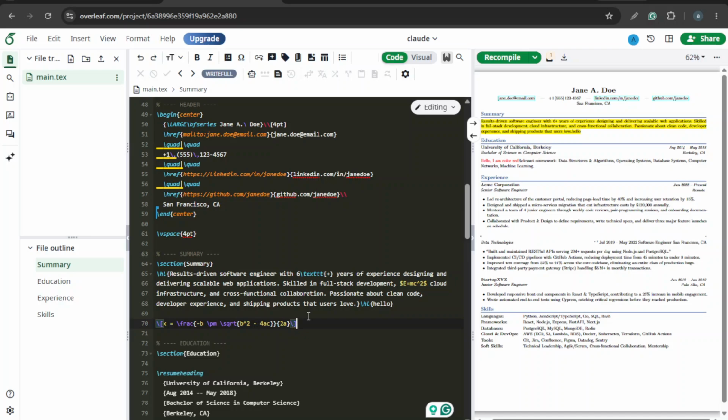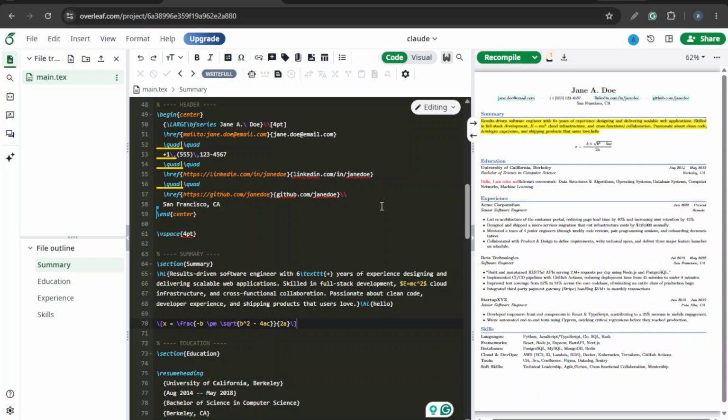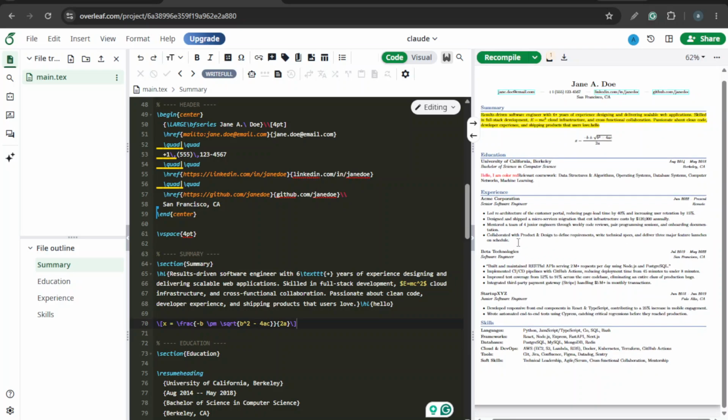And there you have it. With these two simple techniques, you can effectively integrate equations into your LaTeX documents using Overleaf. Remember, for inline equations that fit snugly within your paragraphs, use single dollar signs. For larger, standalone equations that you want to center on their own line, use the \[ \] method. These methods not only help in organizing your document better, but also enhance readability and presentation, which is particularly important in academic and professional writing.